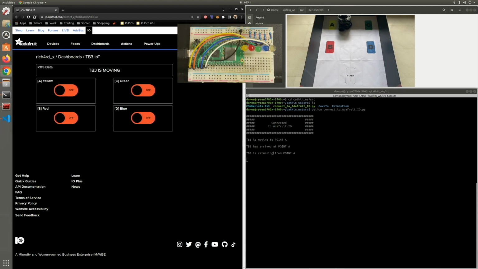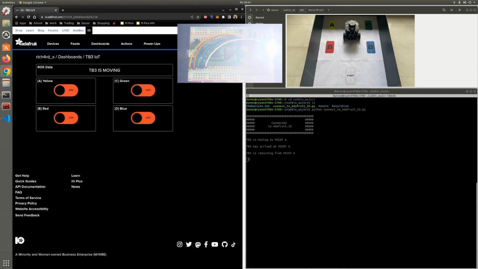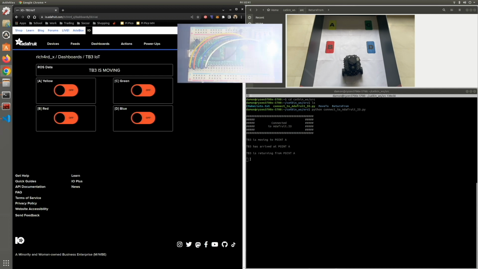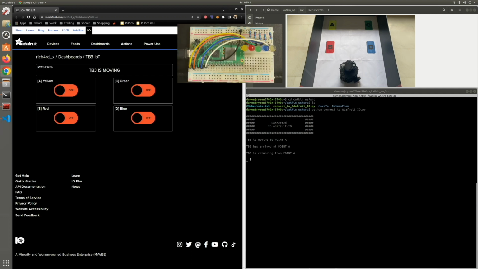So now it's returning from point A and indicated that the Turtlebot tree is moving. And as you can see, it also states that the Turtlebot tree has arrived at starting position and the Turtlebot tree has stopped.